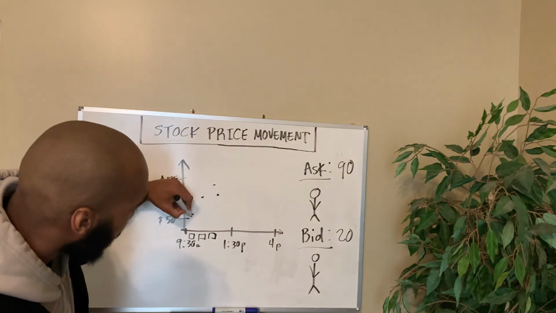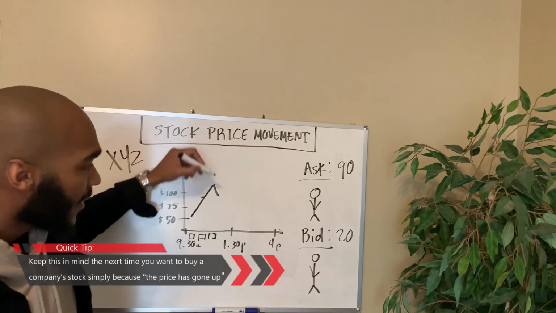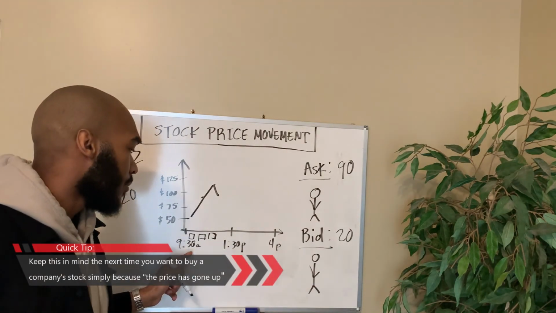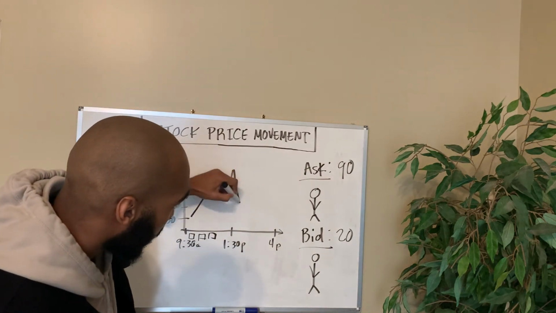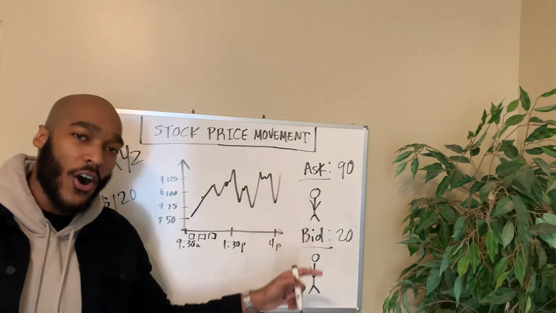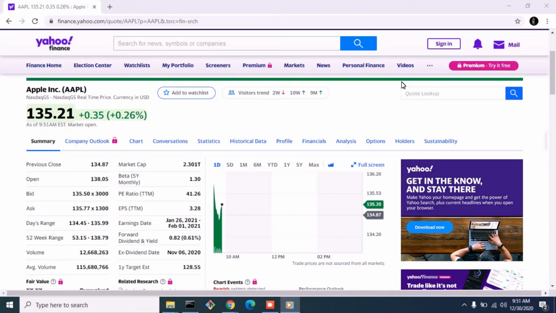But now you can see the price movement, how it can go up and down, and this will be going on and on and on all day from 9:30 a.m. to 4 p.m., every second of the day, and that's how you end up with a price chart that does this, boom, boom, boom, boom, because this is what is going on all day. Stock price movement.